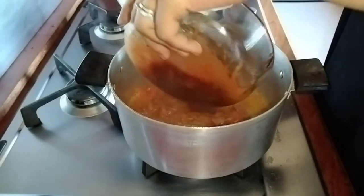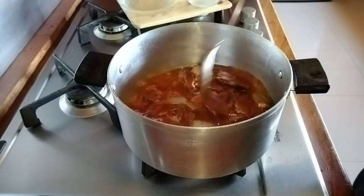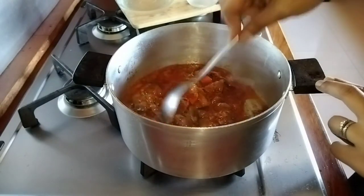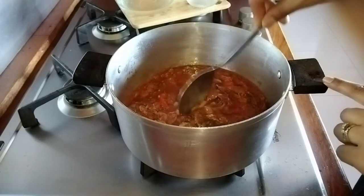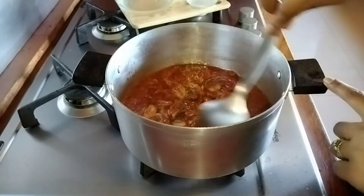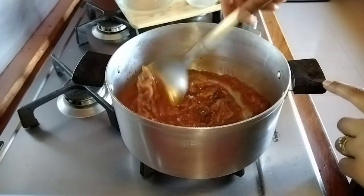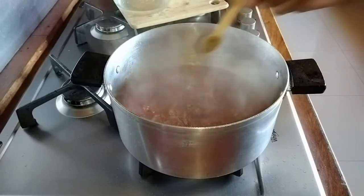Here we go — that's the fish. Just adding it in and giving it a nice stir. You can turn up the stove but not too high, because you don't want the contents of the pot to burn to the bottom. Just keep stirring — this won't take much longer. I've already pre-cooked my pasta; of course I've used shells. You can use any pasta; I just felt the shell was more fitting. I'll be adding in salt and pepper to taste.